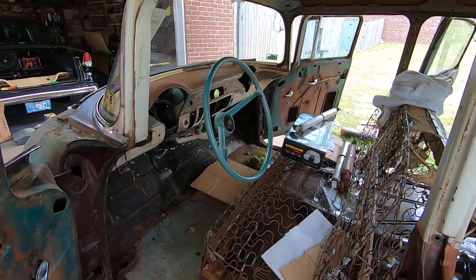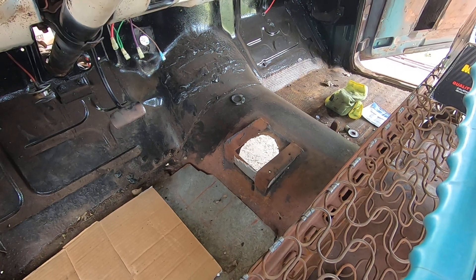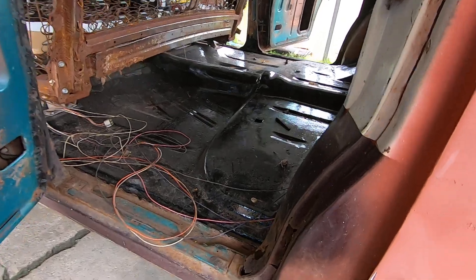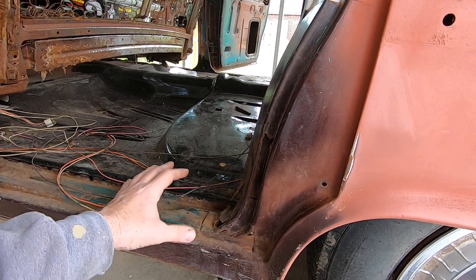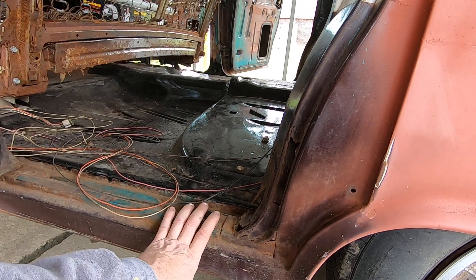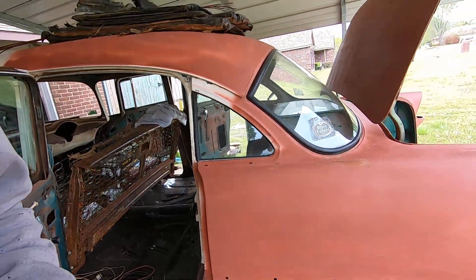I'm going to put floor pan inserts in and patch both sides — they fiberglass'd it, so I'll have to go in there and get all that out, which is going to be fun. They also had a floor shifter in here — a three-speed Hurst floor shifter — and I have an old trans tunnel from a parts car. I'm going to cut that piece out, cut the piece of mine out, butt weld it all in, and grind both sides so it should look like nothing was ever done. The back dog leg is rusty — this is a common spot on four-door tri-five Chevys. Open the rear doors and check these areas on any you're looking at.